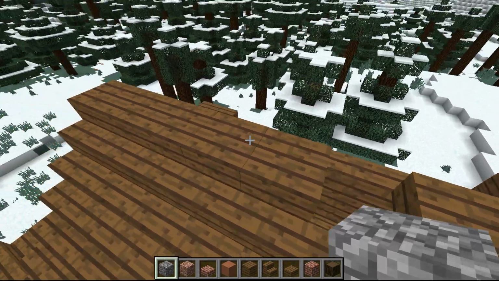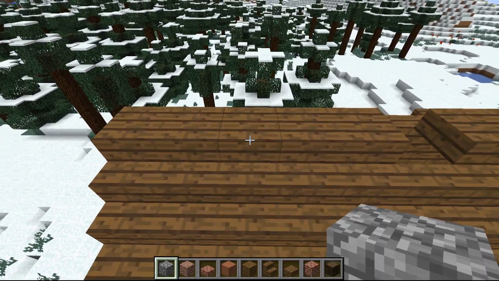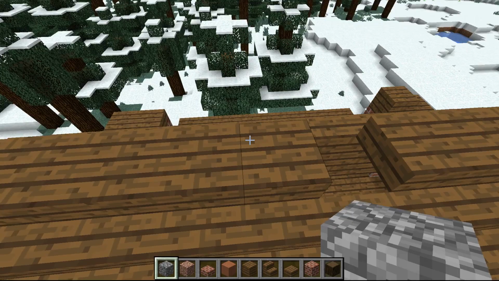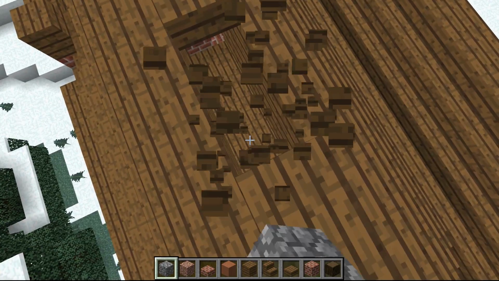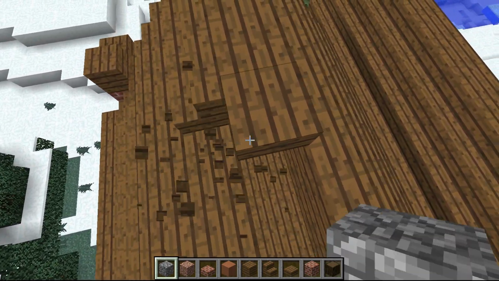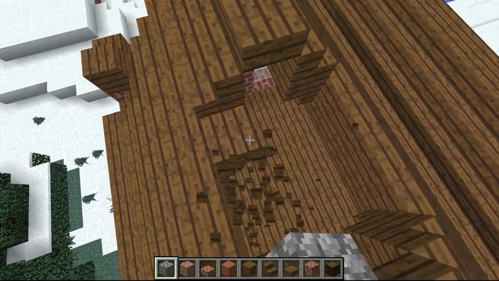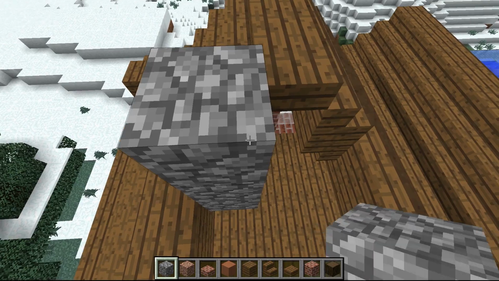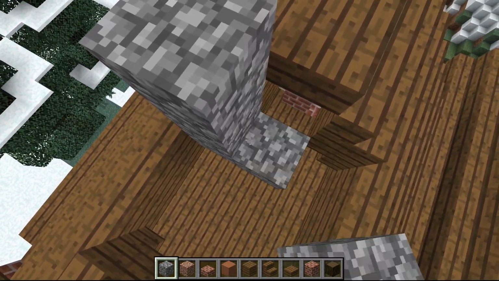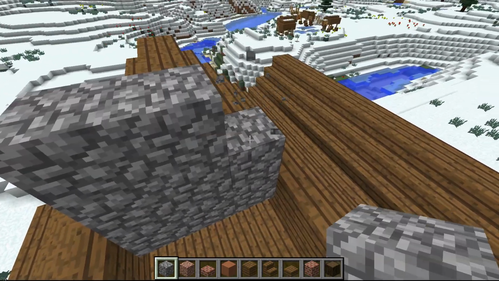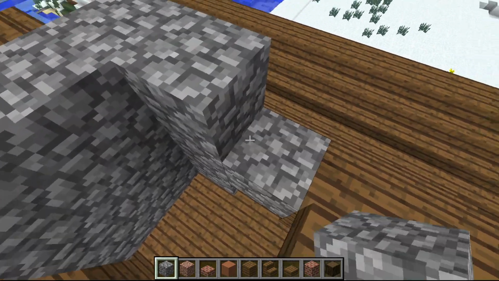and poke a hole there. So that would be 1, 2, 3, 4, 5 on the 6th block from the beginning of the roof. Okay, and then we want to actually try and make a 3x3 hole here, because we of course want to have a proper chimney on this house, so that Santa can actually come in through the chimney. Okay, so we want to have a 3x3 here.